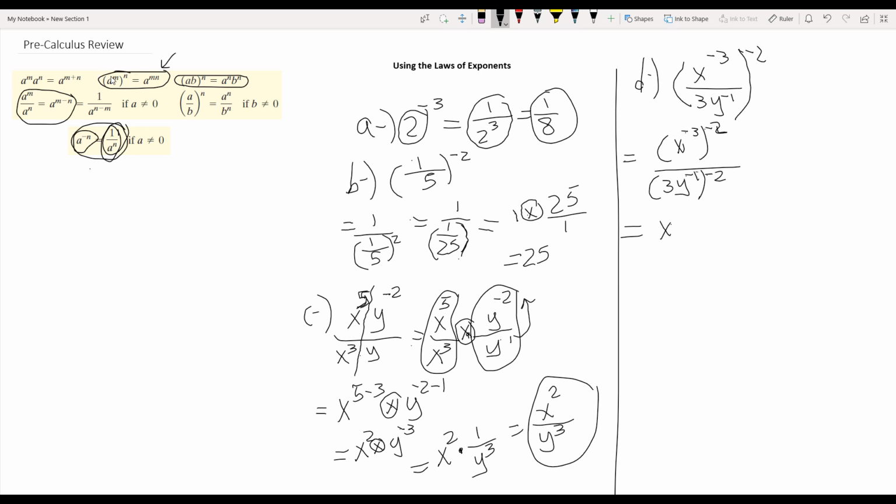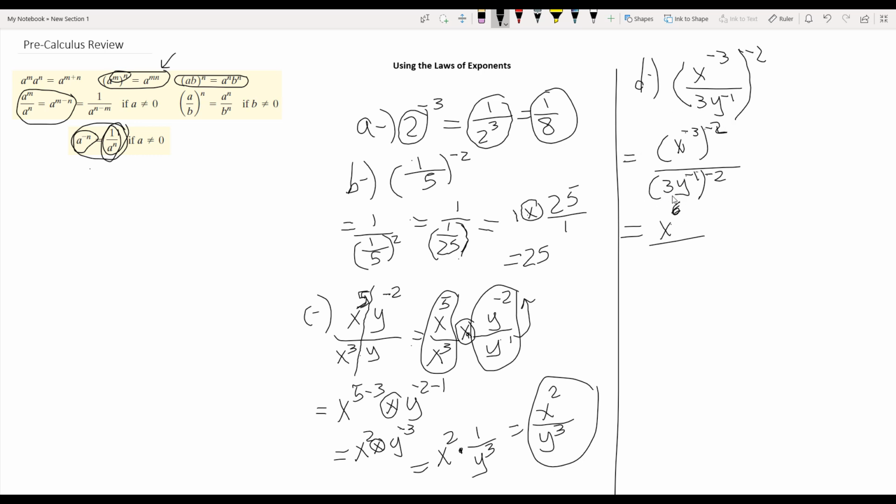as you can see here, we can multiply the m term by the n. So m in this case will be the negative 3, and this will be our n, is negative 2. So as you multiply two negative numbers, the outcome will be a positive number. So that will be 6 in this case. There you go. x to the 6th power over.